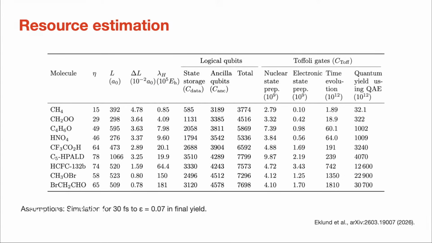And these are the gate counts for a number of problems which are all classically difficult. These could not be counted. These are the photodissociation problems of molecules that are important in the atmosphere. These are pollutants which are dissociated by light. And they differ in the number of particles you have, the box size that you need, the grid spacing that you need, and so on. But the upshot is that you need a few thousand qubits, and the total number of gates is 10 to the 13 or more. But that sounds kind of like a lot, and it is.